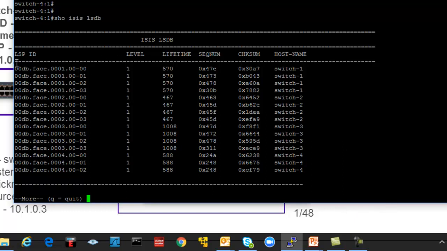These are what we call LSP ID entries, and ISIS is a very unique protocol, and it's very efficient in the fact that it works on atomic triggered updates. It does so based on these type link values, and they're grouped in categories that correspond in a lot of ways to the screen I just showed. So you have multiple LSPIDs, and you'll notice that switch number 4 has only 3, whereas all the other switches have 4. That tells us immediately that there's something different here.